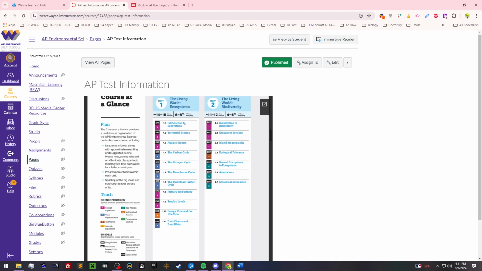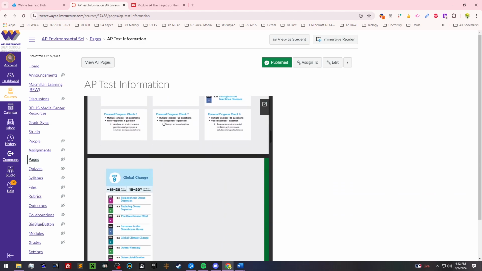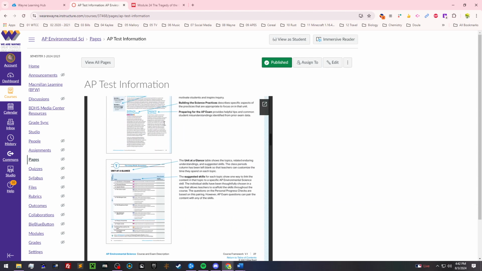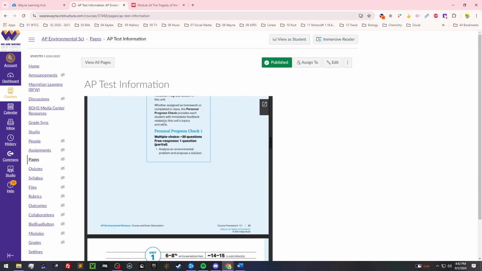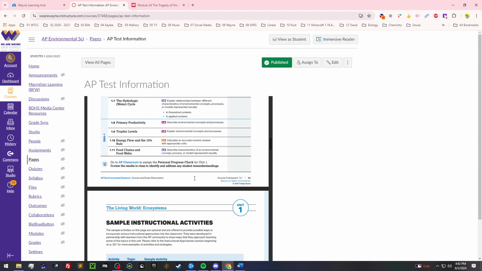So you will see next to each section the big ideas at the top. The science practice that we'll be using is also listed there by color. And then it goes into the unit guides and explains how the unit guides work. And then each unit guide gives you the suggested skills for each one of the different topics.